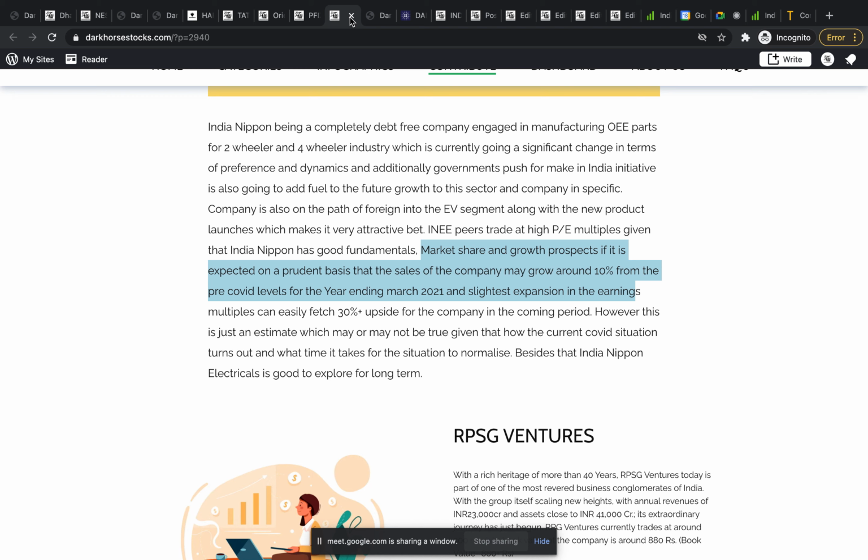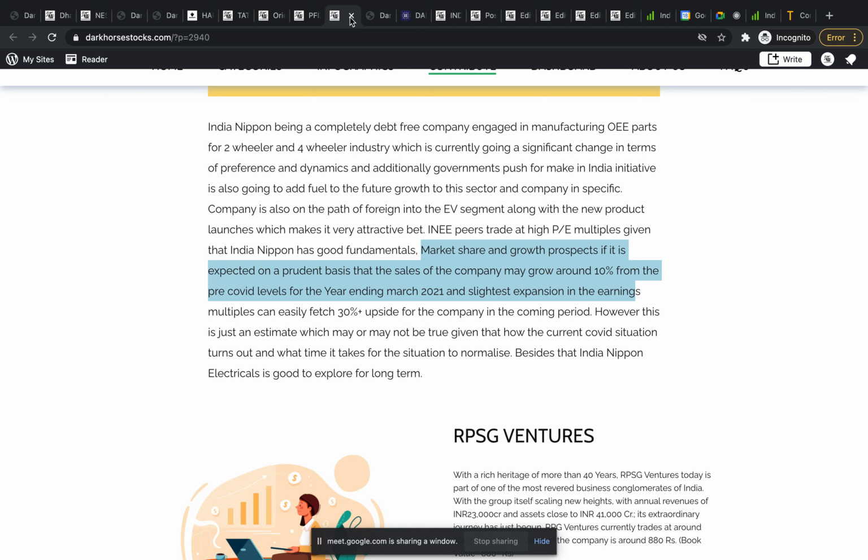Let's say for example, just for understanding, we are expecting that the COVID situation is going to stabilize in the coming 4 to 5 months. So what is the first thing that is going to happen? For example, after 6 months the COVID situation is stabilized, businesses are returning to their normal business cycles. Now there has been no exhibition or promotion, and no new product launches have been done so far this year.